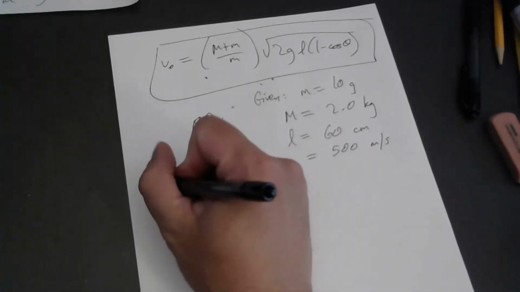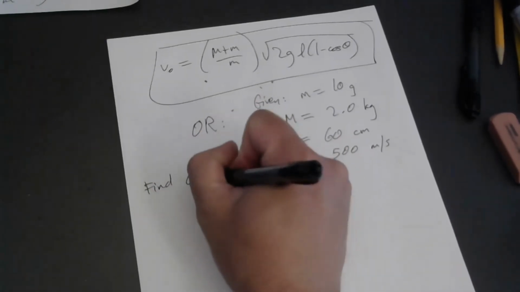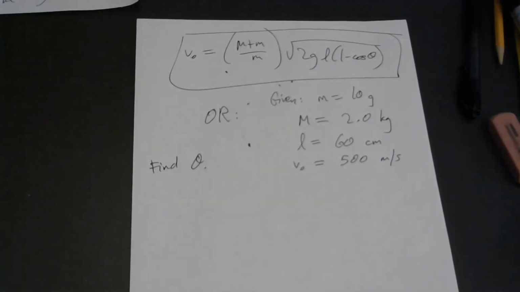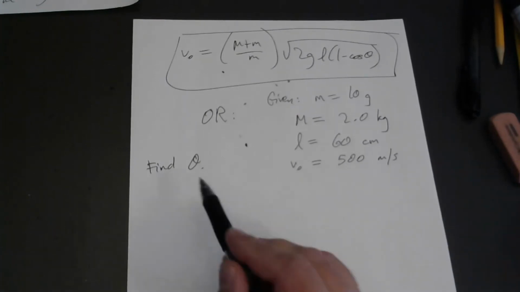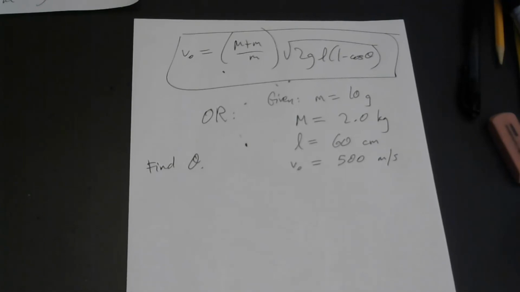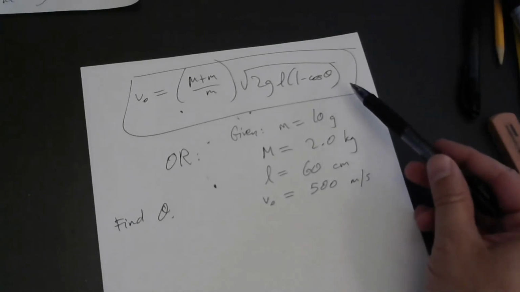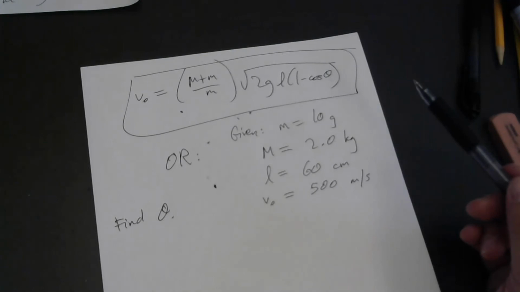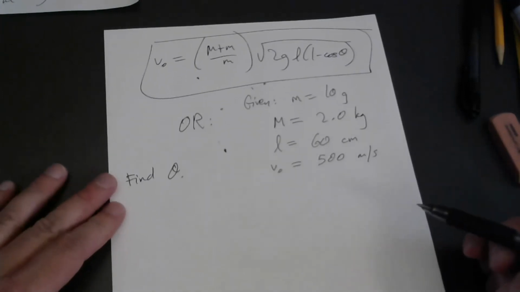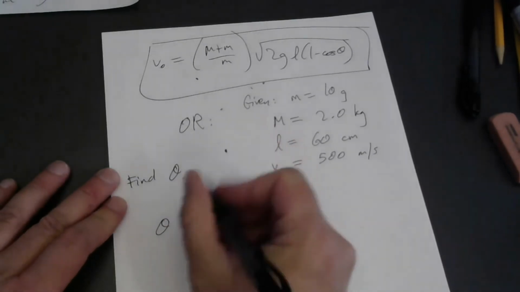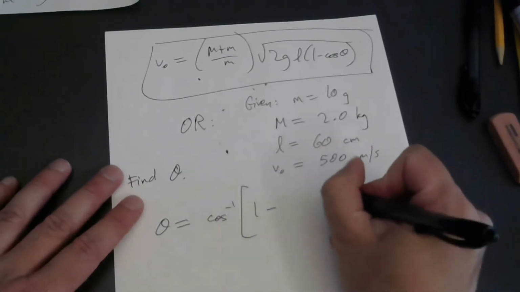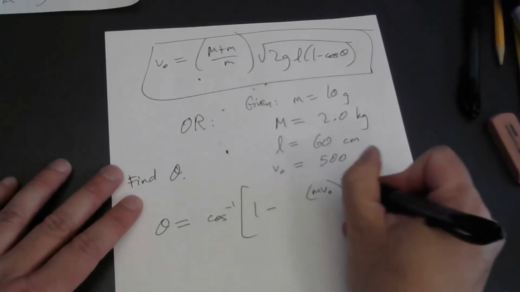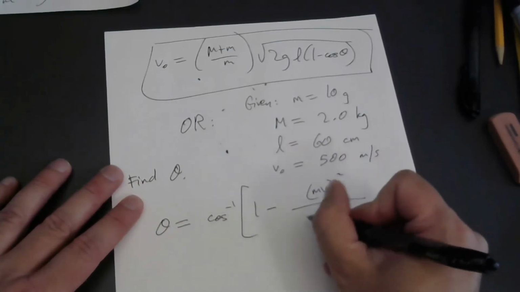Given these quantities, find theta. So can you anticipate ahead of time? Instead of solving for the speed, what if you knew already how fast the bullet comes out of the rifle? Could you anticipate how high the pendulum will rise before coming to a stop and falling back down? Well, that amounts to solving this equation for theta. So maybe you should pause, take a moment and try this on your own if you'd like. Here's what I find when I invert this formula for theta. I find that theta would have to be the arc cosine of 1 minus (mass of the bullet, speed of the bullet initially squared) over 2gL.